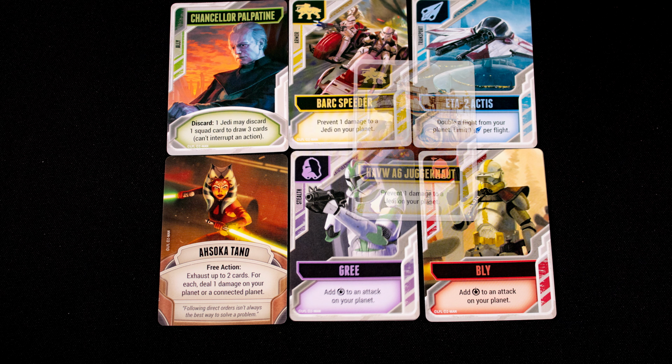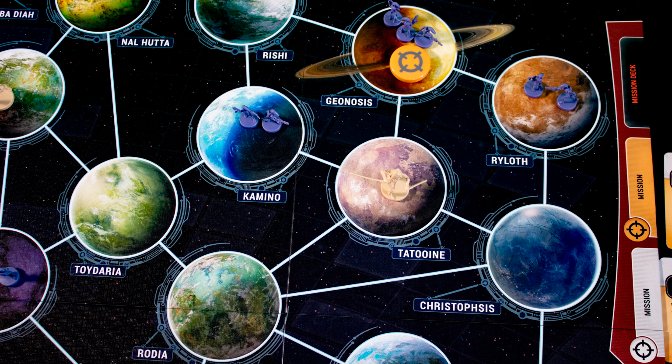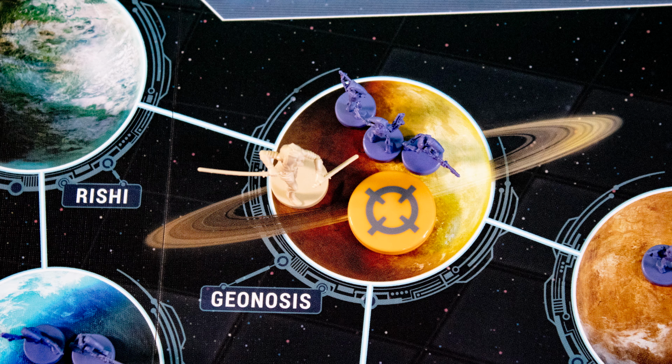The first action is to draw cards. Your maximum hand size is 7. The second action is to move your Jedi. You can normally only move 1 space per action, but you can tap a blue card to move twice. You can spend an action to attack droids.